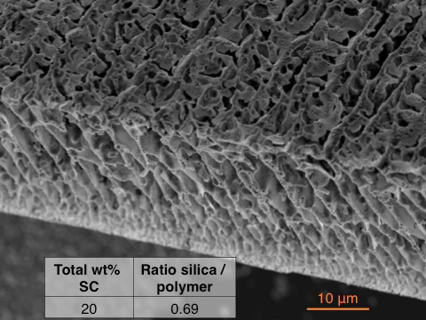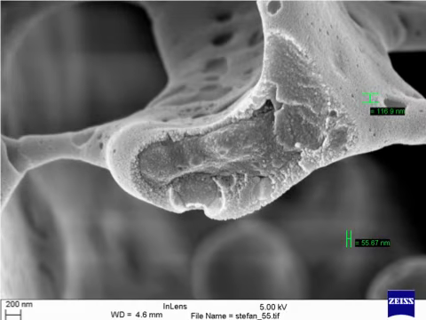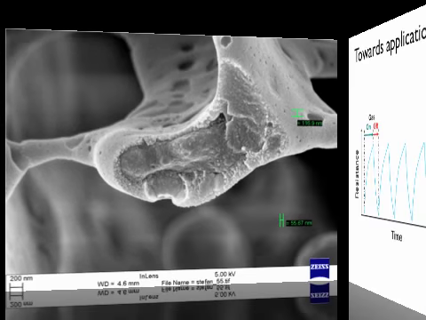And then if you zoom in further, here, you clearly see that you have an enrichment of the small particles on the outside, because they can be closer to the ice crystal, excluded volume effect. And on the inside, you have a composite mesh of the small ones, the soft material, and the conducting material. Now, if you expose this material to organic vapor, then the soft polymer will swell, which means the conducting parts move further away from each other, which means resistance goes up, and the other way, vice versa, so you can use it as a sensor.